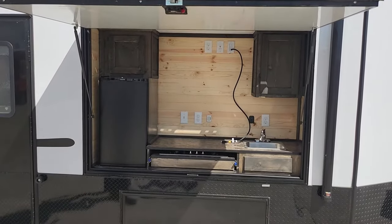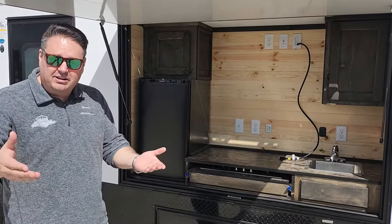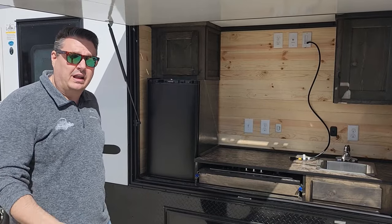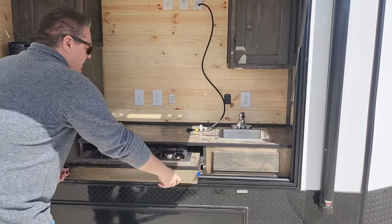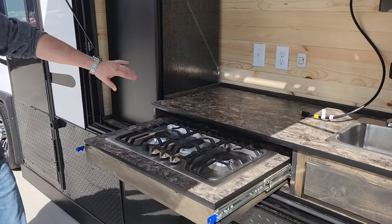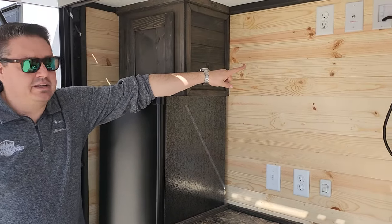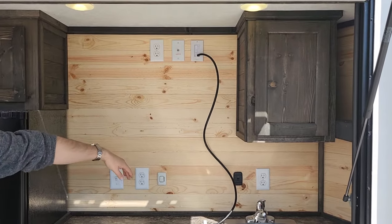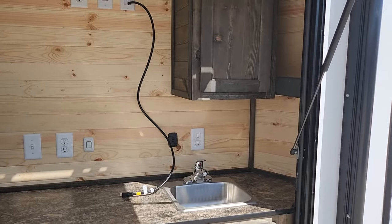For the first time they are going to be offering an outdoor kitchen, because of customers just like you that have been asking for certain things — this is what they came up with and I really like the design of this house. First thing we're gonna do is open up here to get the cooktop, which I really like the way this looks. You're also going to notice you have a fridge on the outside and a space for your TV hookup with lights in here — even dimmable.